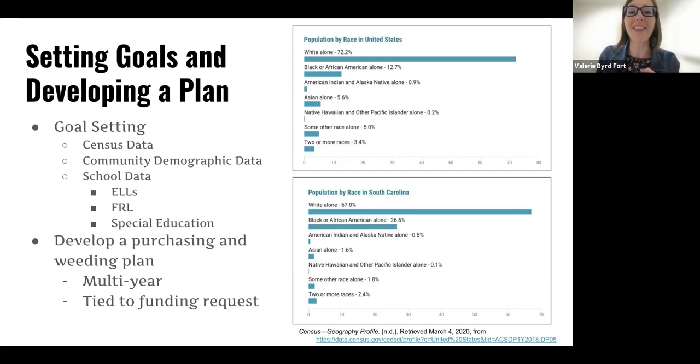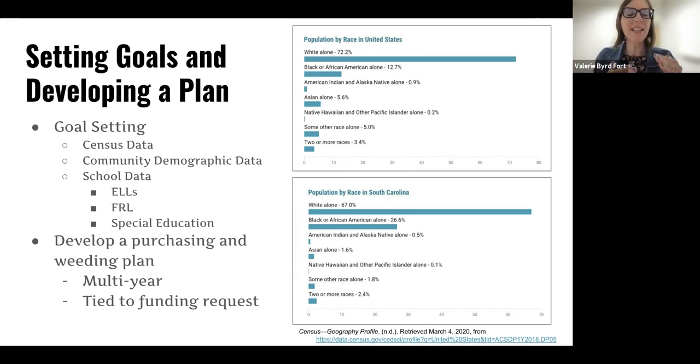So with that, after we read them, and I say we because I did have help. We are at the University of South Carolina, and we're lucky enough to have graduate assistants. So they were very helpful in that analysis. But then after tracking that information, we looked at our numbers as a whole, and then found out where our holes were, right? And where we needed to build up the collection. So that is what I did.